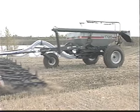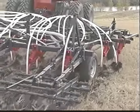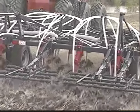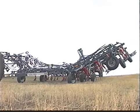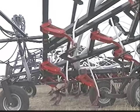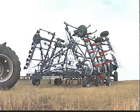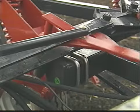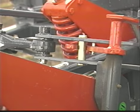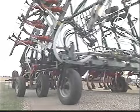Just add an air cart and distribution package. Mounted harrows are available to improve field finish in a single pass. No matter what the application, you can move your 820 into transport position without leaving the cab. Just engage the hydraulics to fold the tillage up into a safe, over-center position. The manual transport lift locks engage for added safety, and you can drive away. The 820 Precision Tillage for tough land following precision.